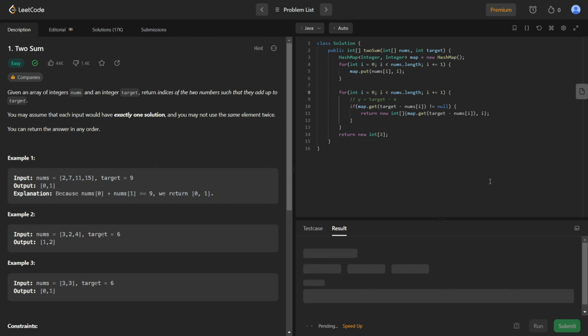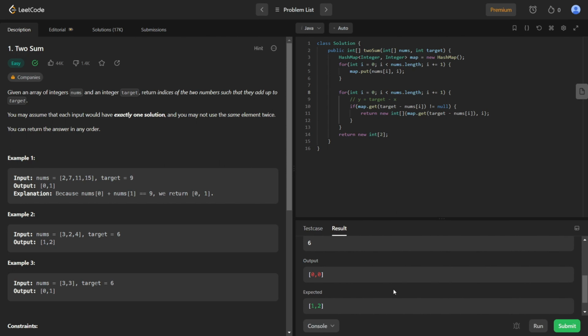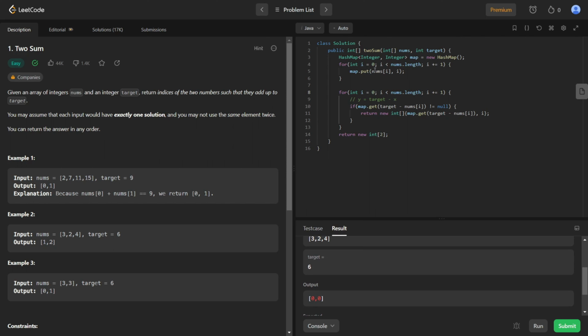Okay, again the same thing is happening. So what's happening is, since I'm storing 3 here beforehand, while I'm checking this, since 3 is also already present there, I'm getting this error.